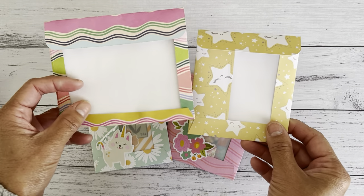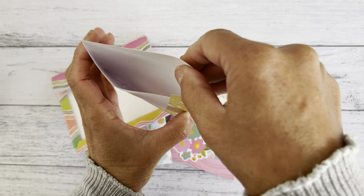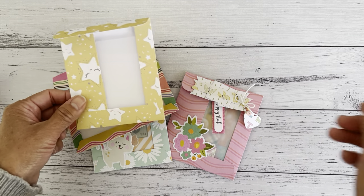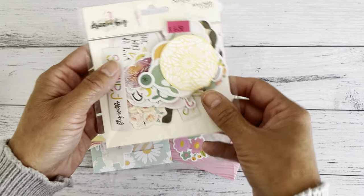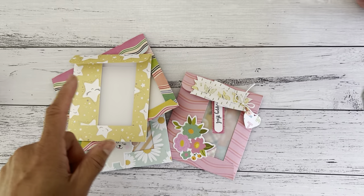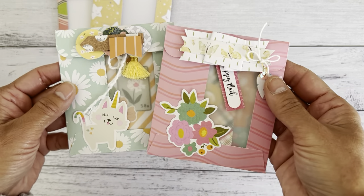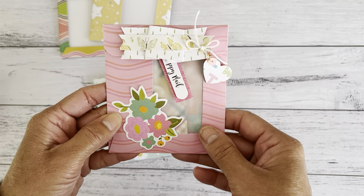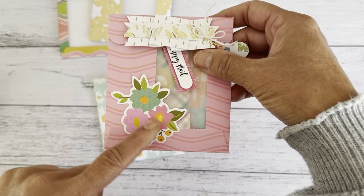It's more of a slim window envelope compared to the wider vellum size, and I'm quite happy with it. It's a great little flat-mouth size to add bits and pieces, with a nice large opening. If you don't have vellum paper, you can use tracing paper or even clear plastic sleeve packaging — just cut out the plastic part and that will also work. These are the ones I completed and decorated — look how adorable they turned out! I added a paper folded strip embellishment, which I did a process video on, to the top of the closure, and then placed a die cut from the Simple Stories Dream Big die cut collection.